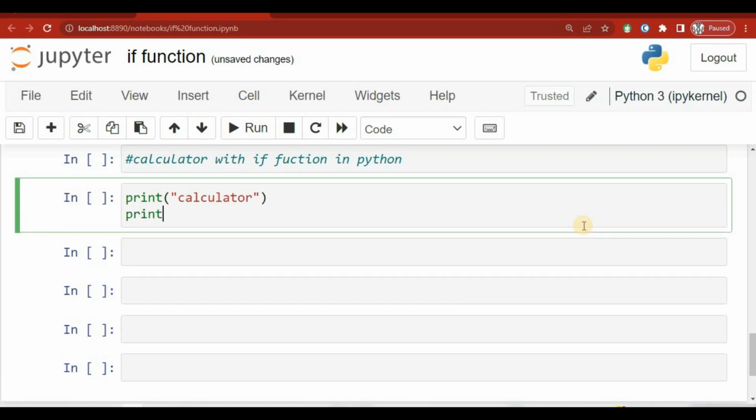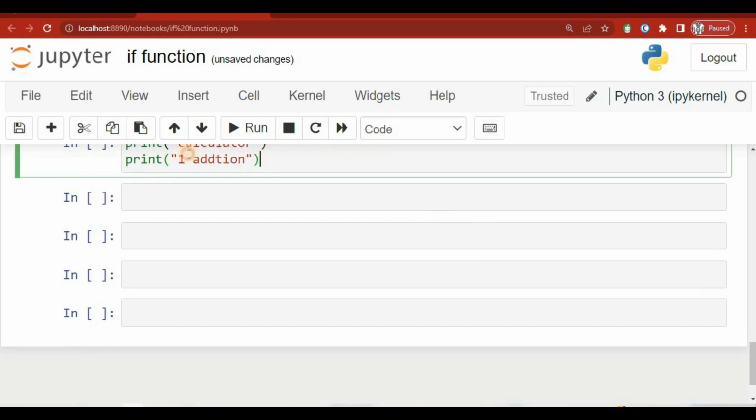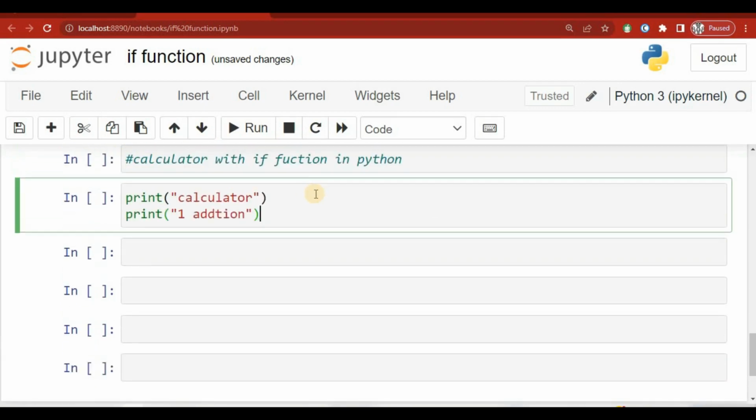Then I will say print, whenever we put 1, that is for addition. I will copy this and put it down.